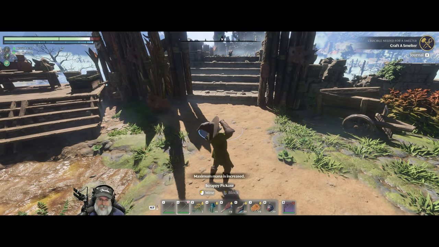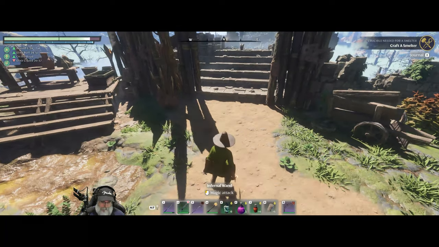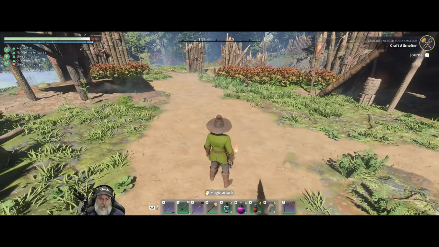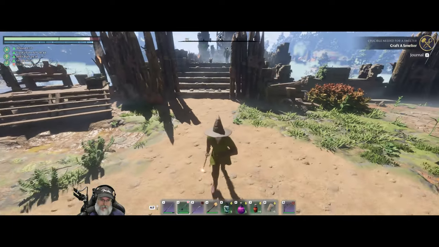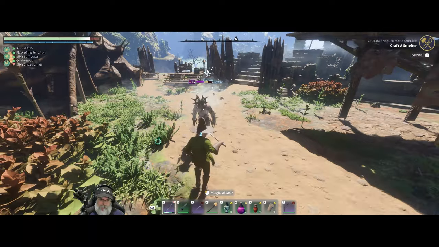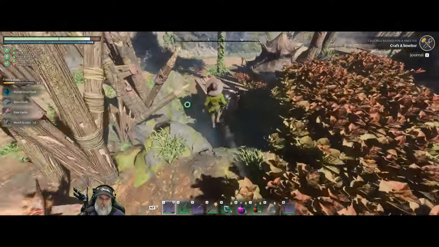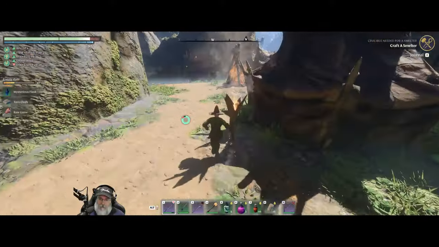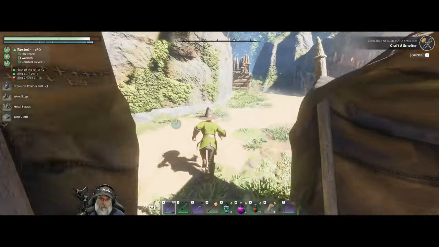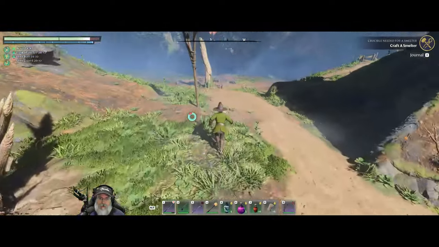Okay, let's refresh our buffs. And isn't there a repair table around here? I've got my crafting bench just sitting over by the flame altar, so I guess we could use that. I thought there was a repair bench over here, but maybe not. All right, let's just run over and top off real quick.